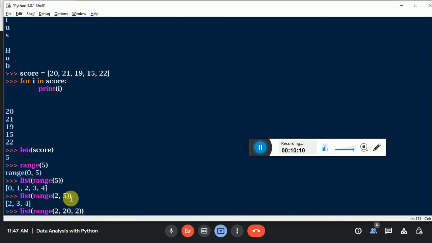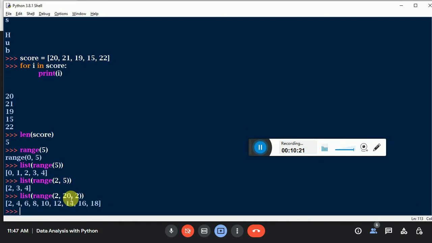So this will give us the even numbers between 2 and 20. So when I do this, you see it very simple. So these are the 3 ways we can use our range.